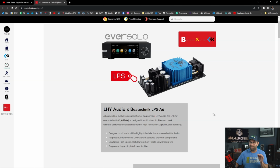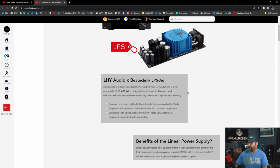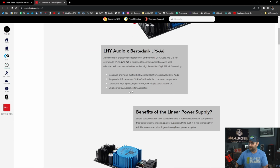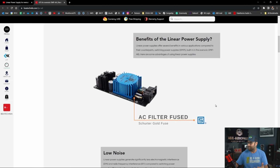This thing is plug and play. What they're claiming is literally undoing a few screws, putting the screws back in, connecting a silver cable that is included with the linear power supply. And they are claiming this is a plug and play unit. So we will see. We don't know yet. But here it kind of talks about designed and hand-built by highly skilled electronic engineers. This is marketing stuff, specifically purpose-built for the DMP-A6, low noise, high speed, high current, low ripple, low dropout, all this kind of marketing stuff that we see, standard stuff.